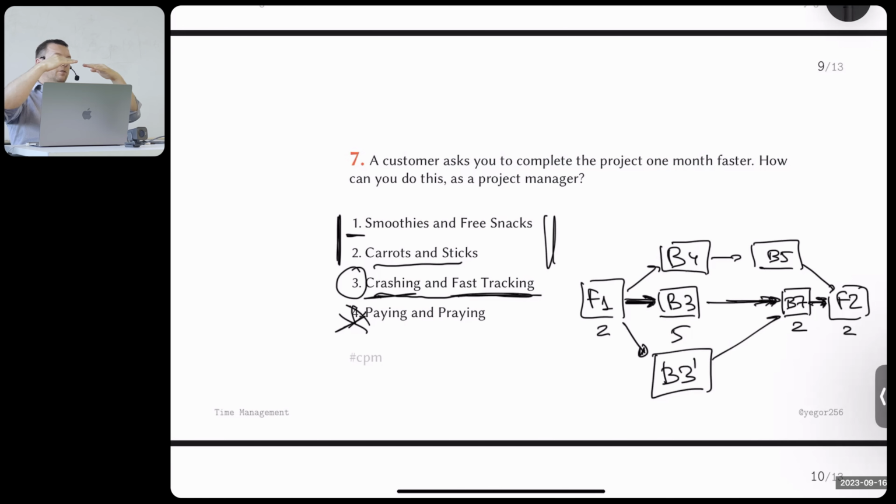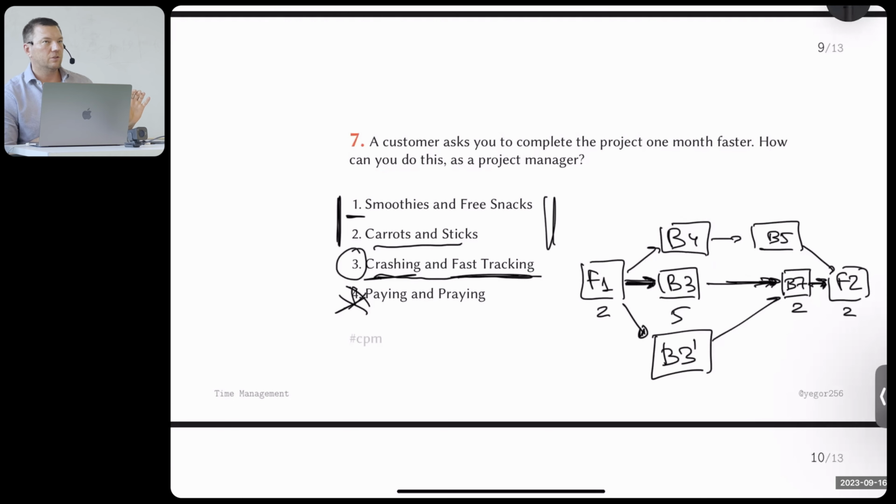They were staying like this, and you're thinking, okay, do they really need to go one after another? Maybe we can somehow help them go like this, help them not depend on each other. So this dependency, head to tail, or finish to start, we remove this dependency and introduce some other dependency. So they will go in a fast tracking mode. So crashing and fast tracking, there are 2 instruments of so-called schedule compression. That's the term, schedule compression. So when the customer comes to you and says, make it faster, you say, okay, now I'm going to do schedule compression. So I'm going to compress my schedule.